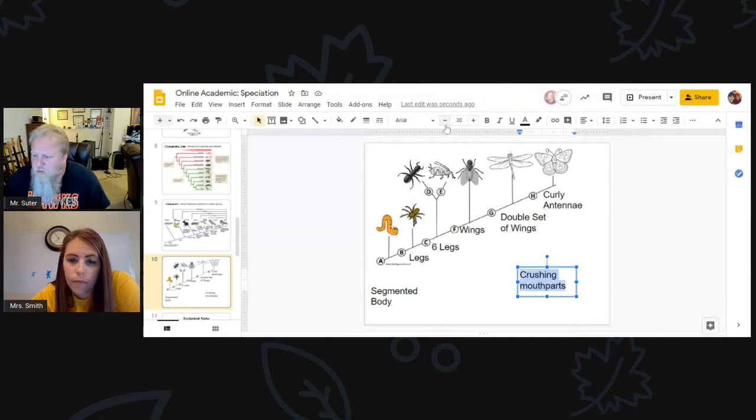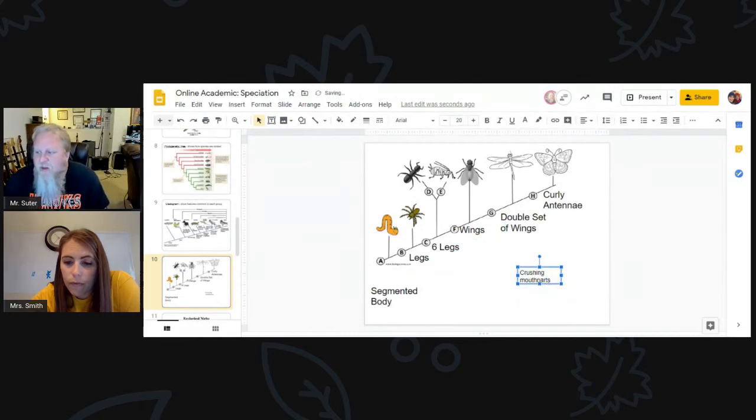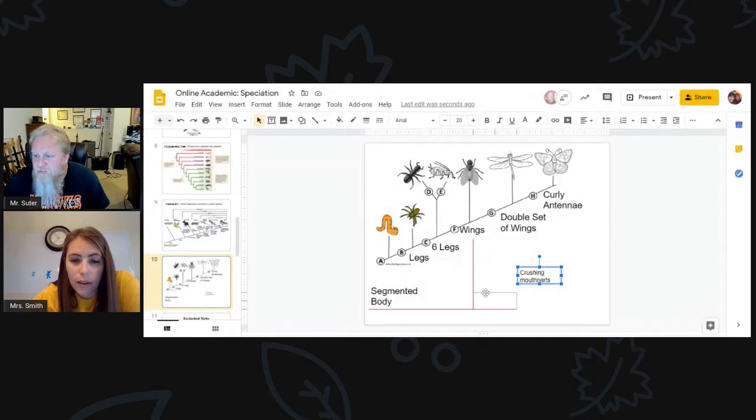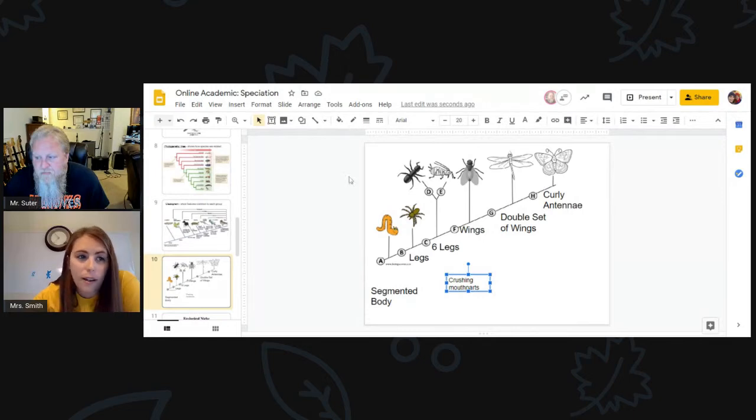So between C and F, you have D and E. So does that mean they each have something that nothing else would have? Help the students out a little bit with that. So do you think it is the grasshopper or the ant? Or does it not go there? Do they all have crushing mouth parts? Eli says D is crushing mouth parts. So nobody else has crushing mouth parts? Just that, and they all have segmented bodies? I'm just asking.